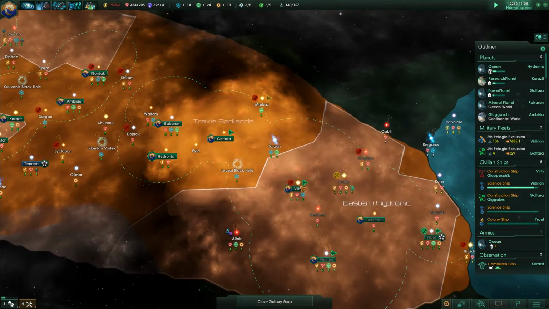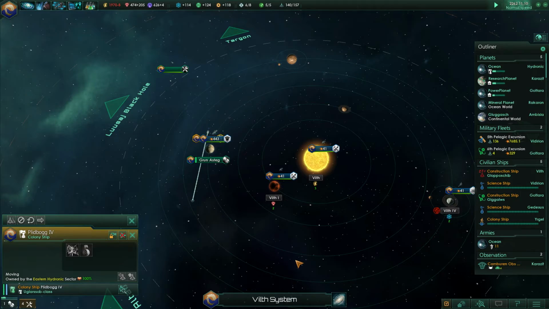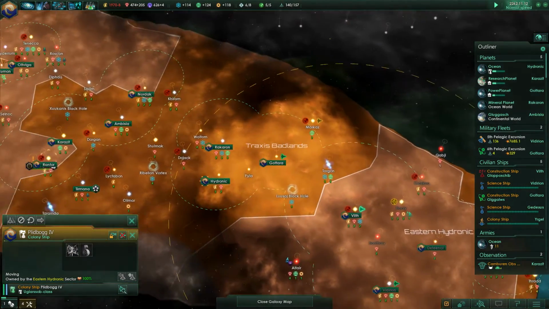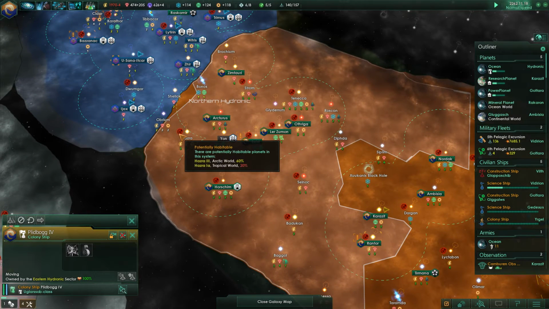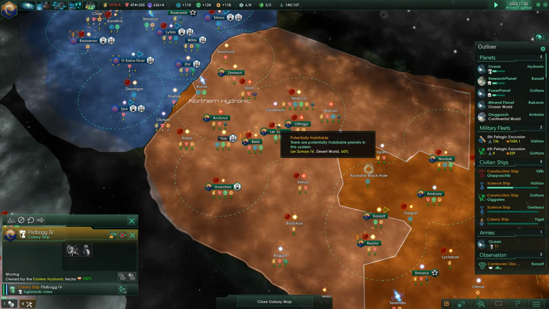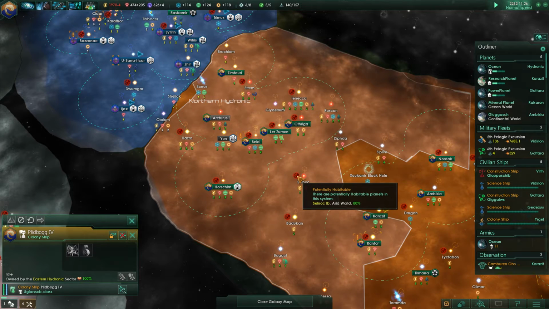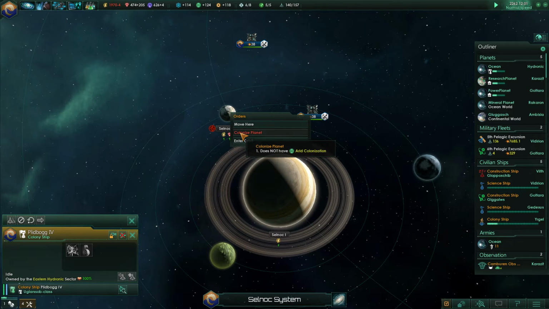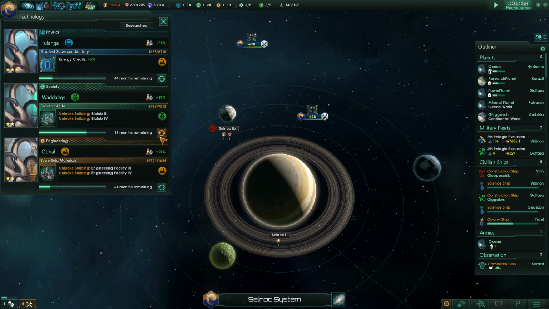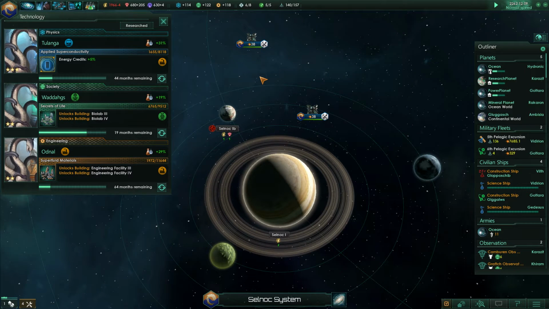Let's see, where is our colony ship? Is he ready? Yes, there he is. With arid creatures, so we should colonize an arid world. And preferably in one of our sectors, because then we don't have to give it to the sector, then it's already in it. So we have an arid world here. We don't have arid colonization. Are you kidding me? No! Well, that sucks.